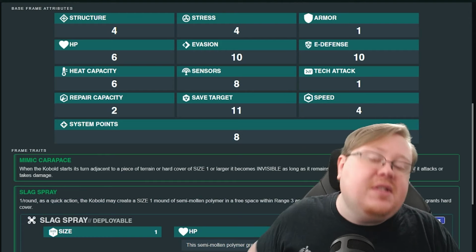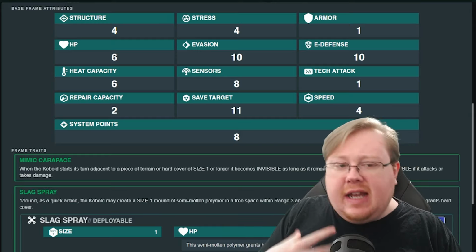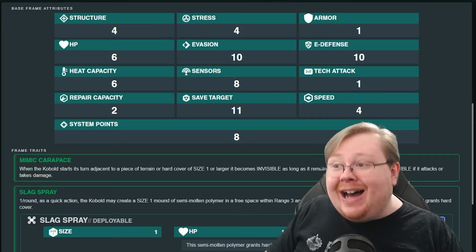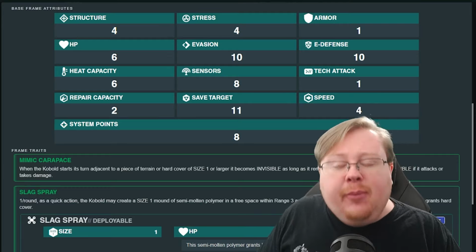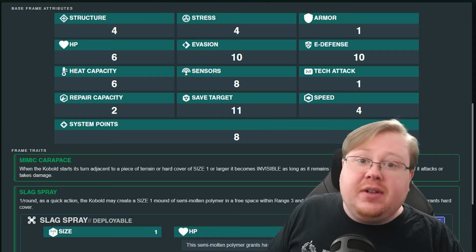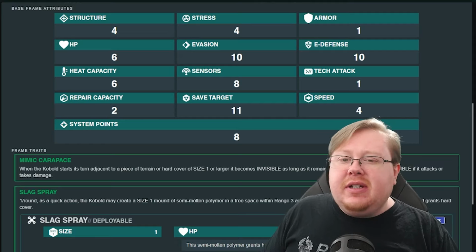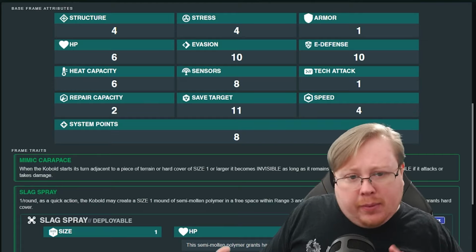All right, so starting off, we have a kind of squishier mech. It's HP 6 and it has 1 armor. So definitely not the squishiest mech because of that 1 armor, but 6 HP is definitely not a lot. So you're definitely going to want to invest in your hull at least a little bit to increase your survivability, especially considering the range of this mech seems to be somewhere in the mid-range.